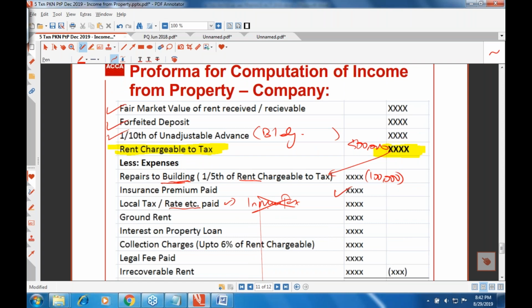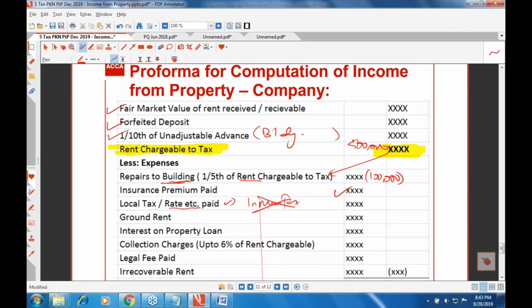Yeah, but there are other things. There are other taxes. Now, what are those other taxes? Like property tax, like other local body tax imposed upon the property. So, if there are any other taxes which are imposed upon the property, then such tax is actually deductible for a company only. It's not deductible for the individual. So I'm repeating it again. If you have paid any taxes other than the income tax on the property, then such taxes can also be claimed, like the tax on the property, etc.